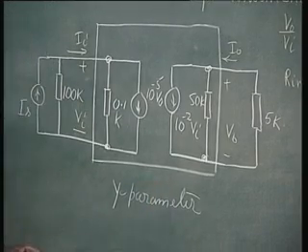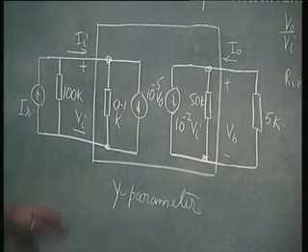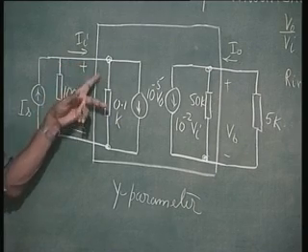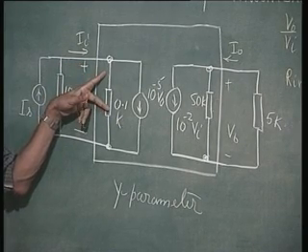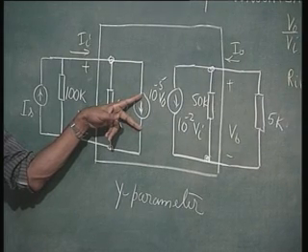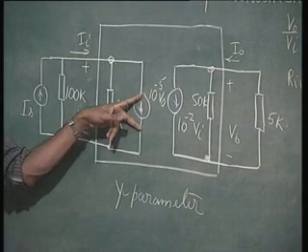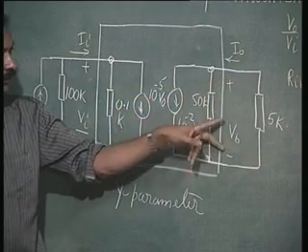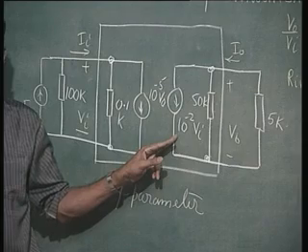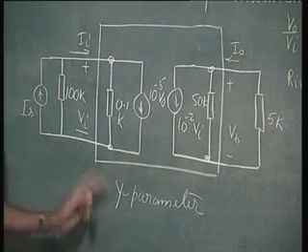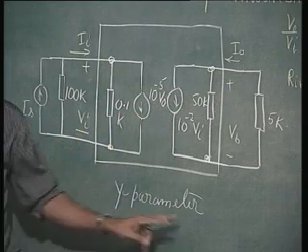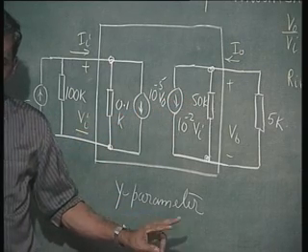So this is what you should be able to do. That is because here Ii is equal to Vi divided by 0.1K plus this 10 to the power minus 5 times V naught, that is the total current. That is the equation, one equation. The other equation is I naught is equal to V naught divided by 50K plus 10 to the power minus 2 into Vi. These are the two equations that describe this 2-port now, which is nothing but Y parameter representation of the equivalent circuit.